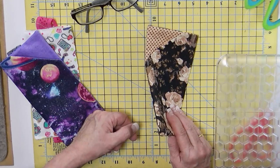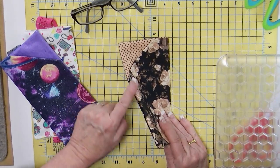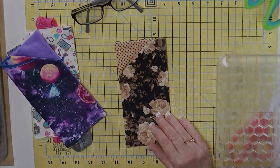I'm not worrying about that on this method here. It gives me that finished edge. So I want to show you how to do that next.